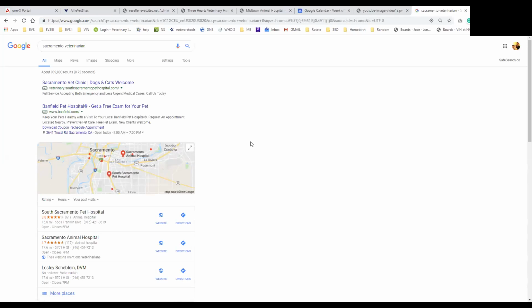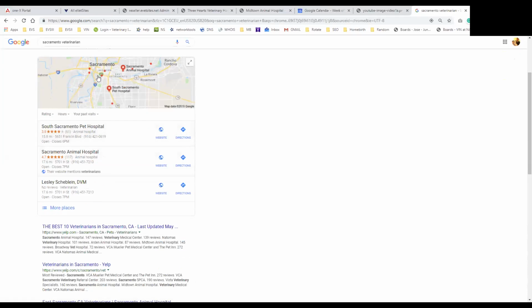It's for the non-paid search results. So these things up here, these ads, that's not part of SEO. That is simply something that somebody has paid for, and they're saying if these keywords pop up, put our site up there. This right here is part of the actual SEO. It's your map listing. This relies heavily on your geographic location. It also relies heavily on the visitor or the person that's searching their location.